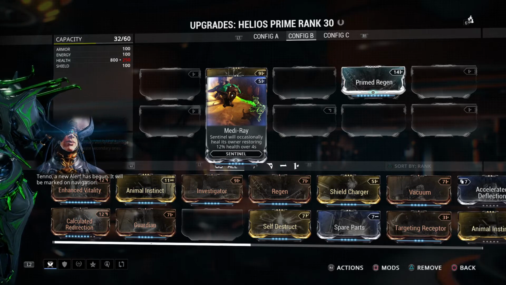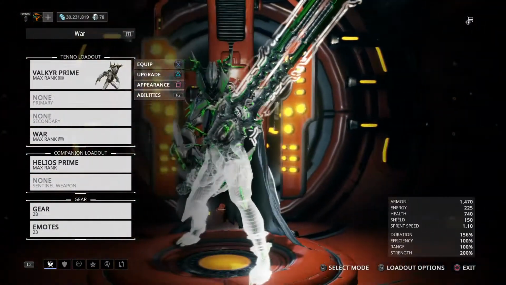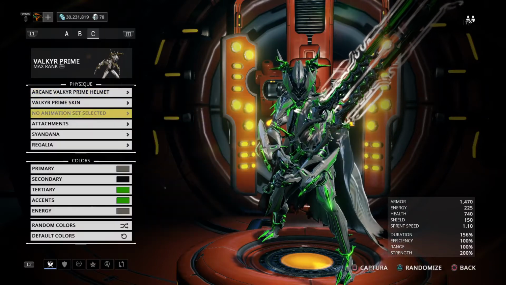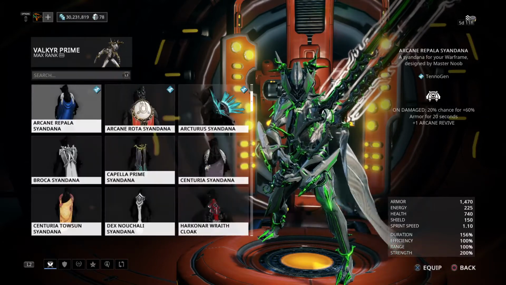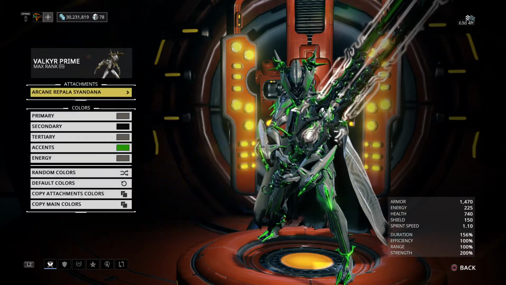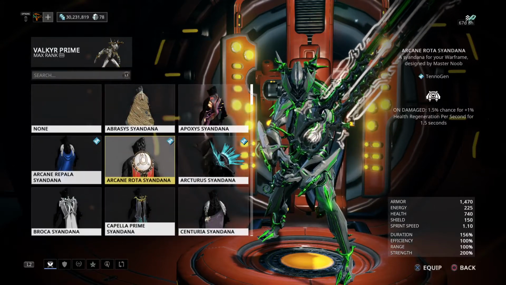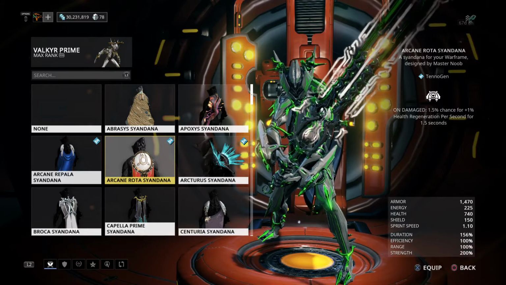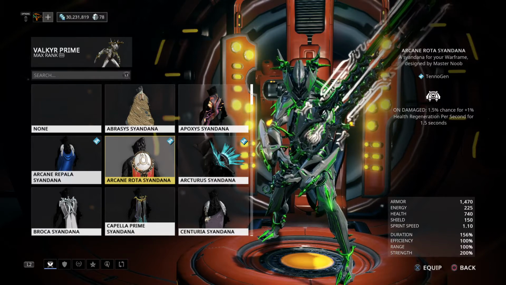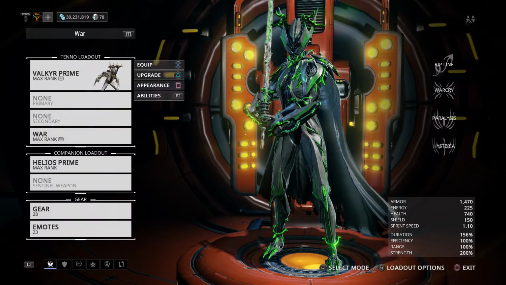Arcane Grace's effect states that, actually, we will look at it right now because I have it on the Sundana. Okay, on damage, 1.5% chance for plus 1% health regen per 5 seconds. That maxed, you know, goes up to 8 seconds for, I think, 4% health regen.